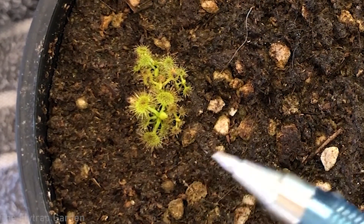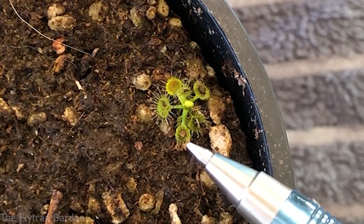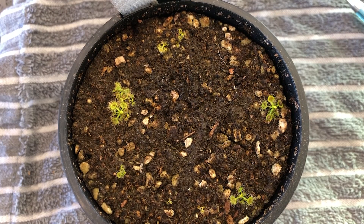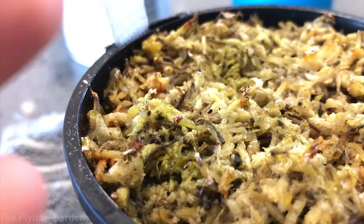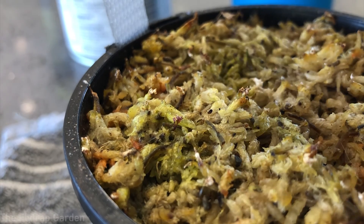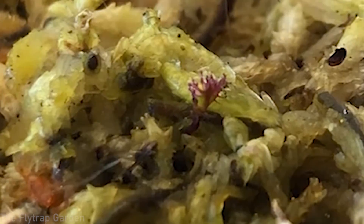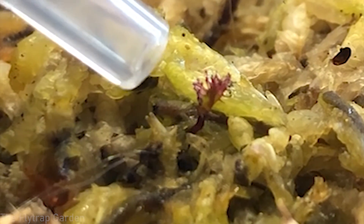As you can see, the trap that got the liquid fertilizer has nothing left behind and the traps are completely open again. The one that got the fish flakes still has pieces of fish flakes remaining and the traps are only slightly open — this shows it still has to digest the food, which takes longer. While I finish this apple, I'll fertilize these plants. We'll give the Drosera regi a good soil soak to make sure the roots get enough nutrients, as I'm a bit worried about them growing quite slowly.